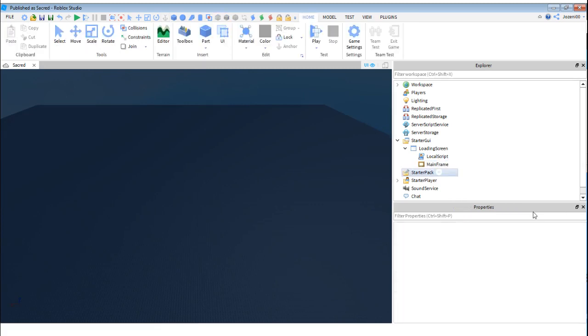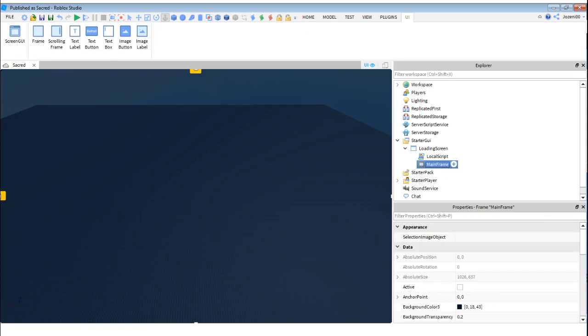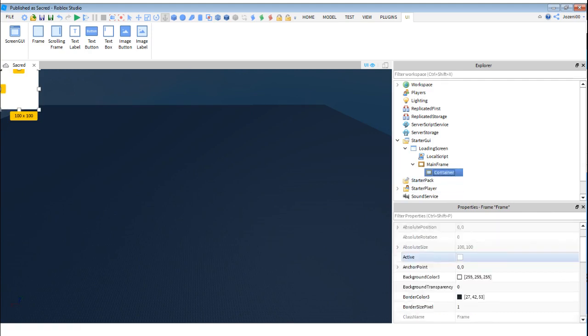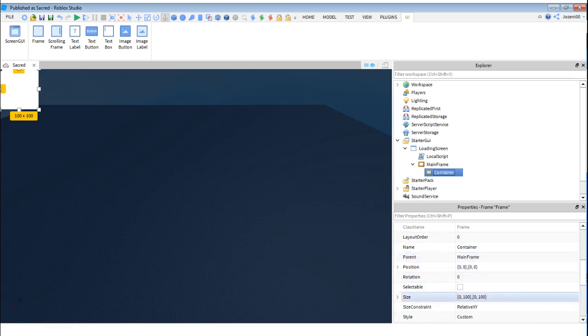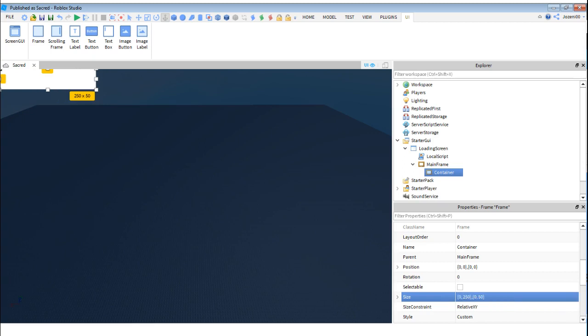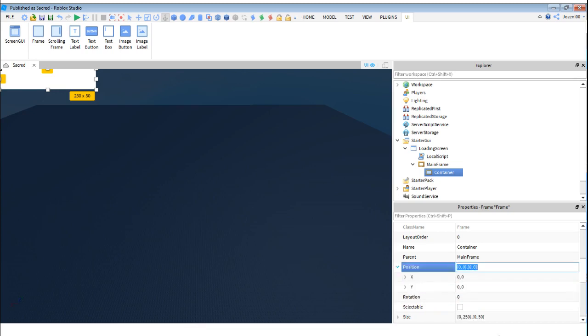And let's see. So let's insert object. We want to go down to another frame. So this will be a container that holds the loading bar. So let's resize it. Let's make it 250 by 50. And now let's position it.